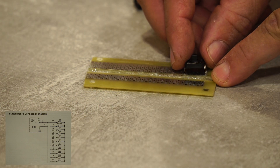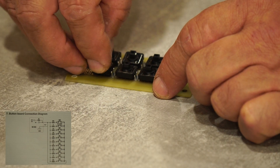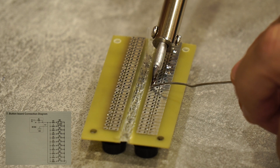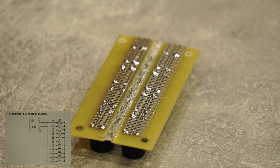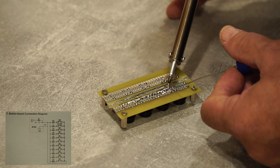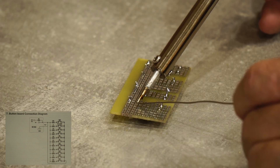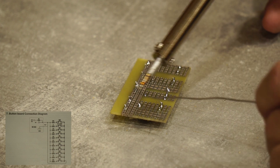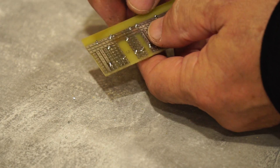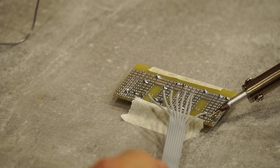I line up and solder the micro buttons to a piece of circuit board. You can see the button diagram on the left side of the screen or download it from the manufacturer's website. I solder the buttons and make a common plus on them. These are resistors of the correct value — they must be soldered and connected to the buttons. You can see the diagram with the resistors and their values on the left of the screen. I connect the resistors and buttons using a ribbon cable.